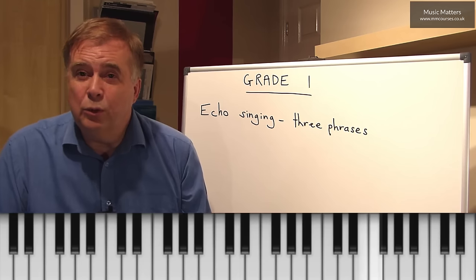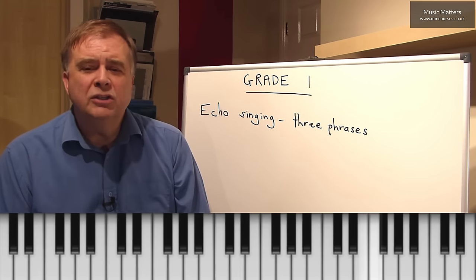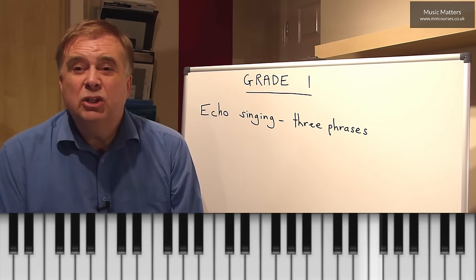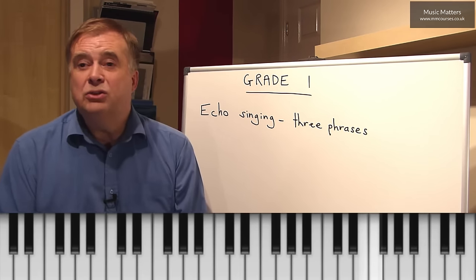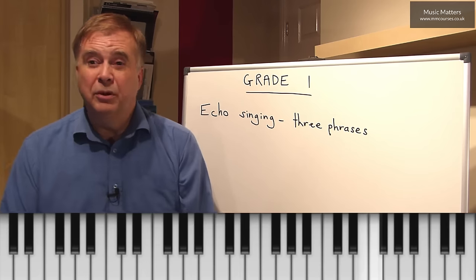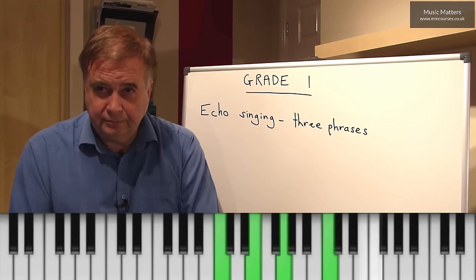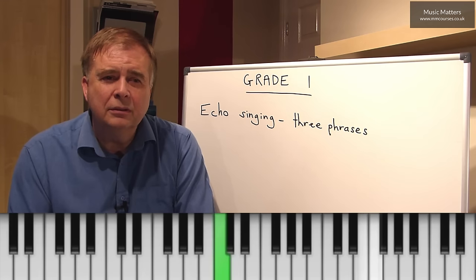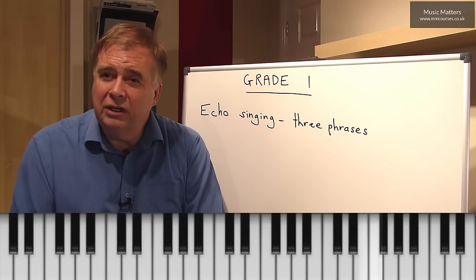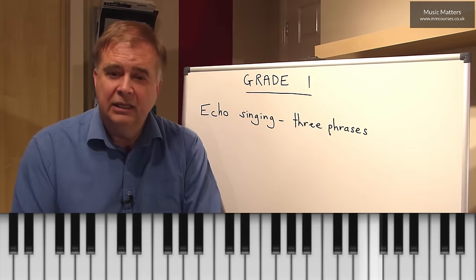Now, of course, those notes could come in any order, and they're going to come with a little bit of rhythm as well. So, I wonder how we would get on singing a whole short phrase. And for the purposes of grade one, it's just going to be two bars of music, and it's going to be in two time, or in three time, just like that first test was with the clapping. So let's just get used to putting a whole phrase together in two time. Here's the key chord for C major. Here are the first three notes of that scale. Just so we have a feel for which three notes it's going to be and how they belong to that key chord.